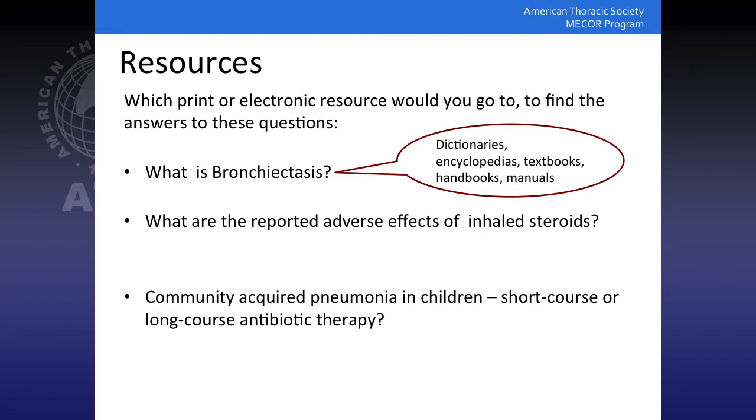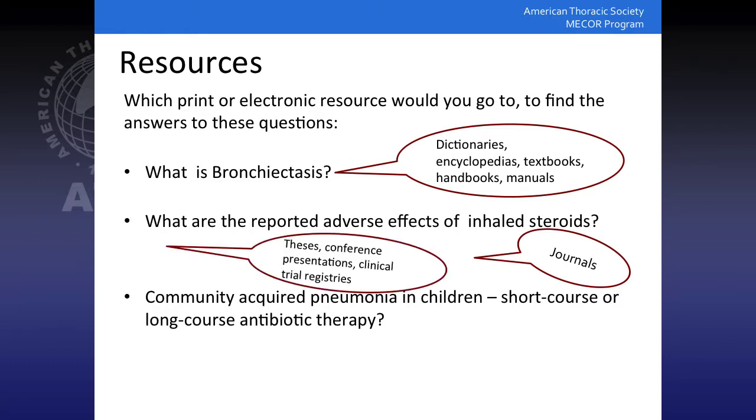The second question is obviously something that emerges out of simple or detailed research. So the most obvious source you go to are journals, but you may also go to primary research which is not yet reported, thesis, conference presentations, and so on.